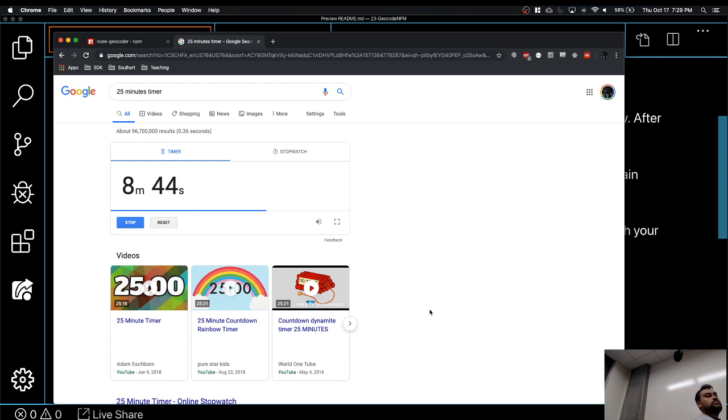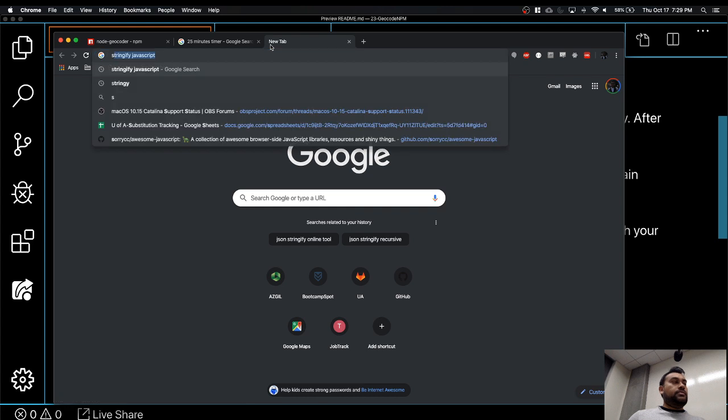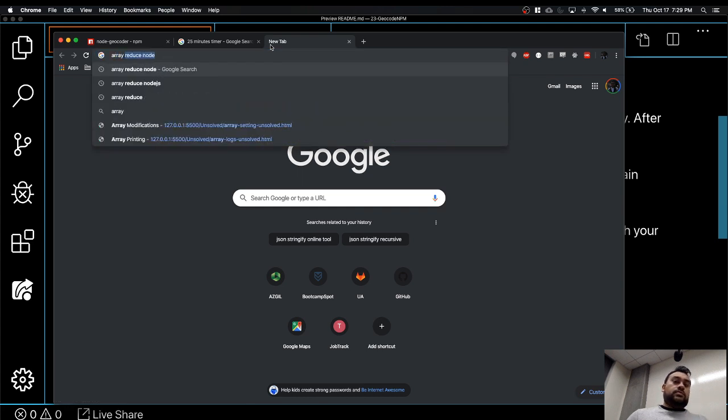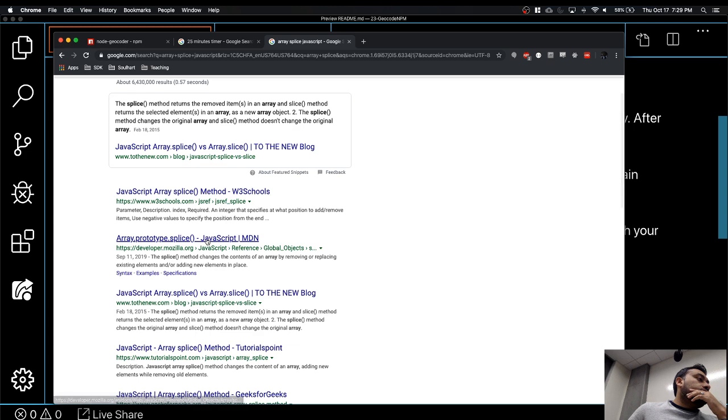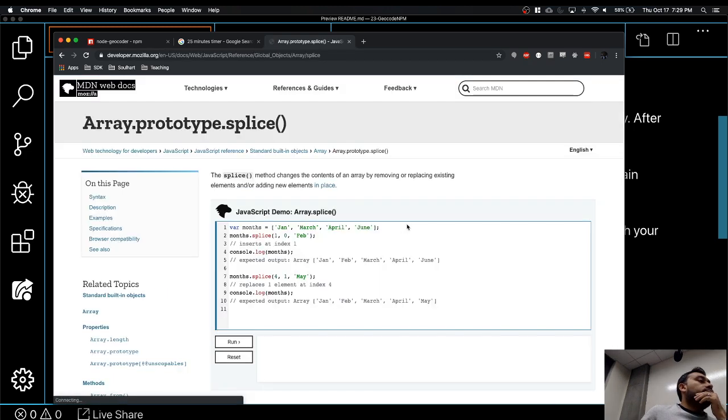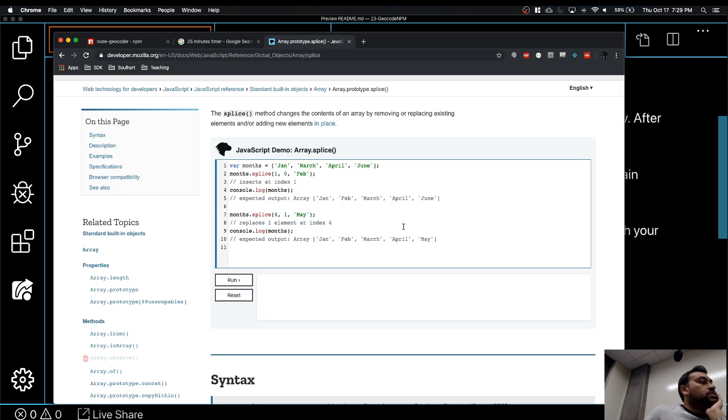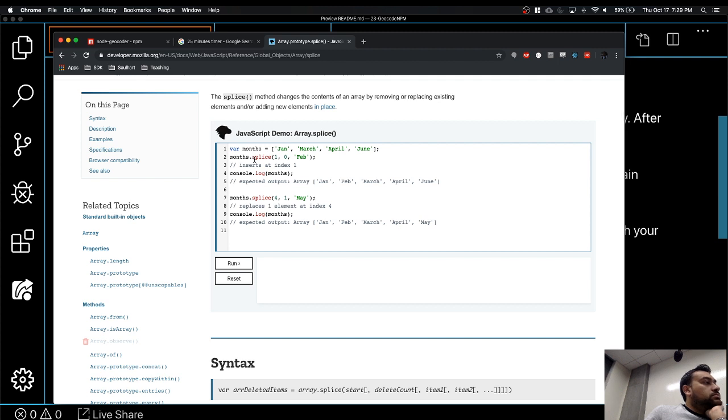Although I found out on the slice, you can't assign it to another variable. It's void. So it returns void. Let variable equal array dot slice. Maybe in regular JavaScript it's okay, but on the node it wasn't working.